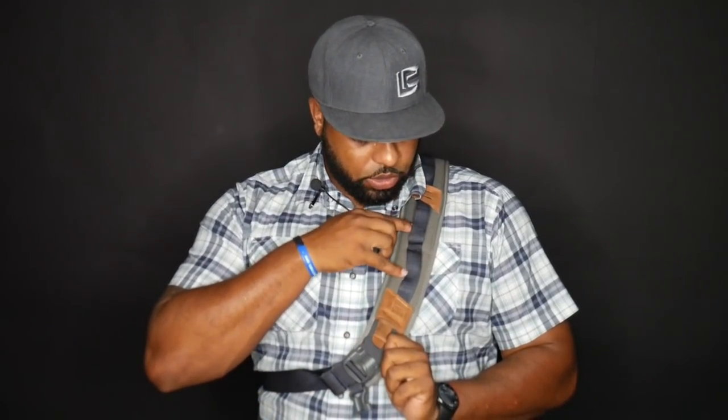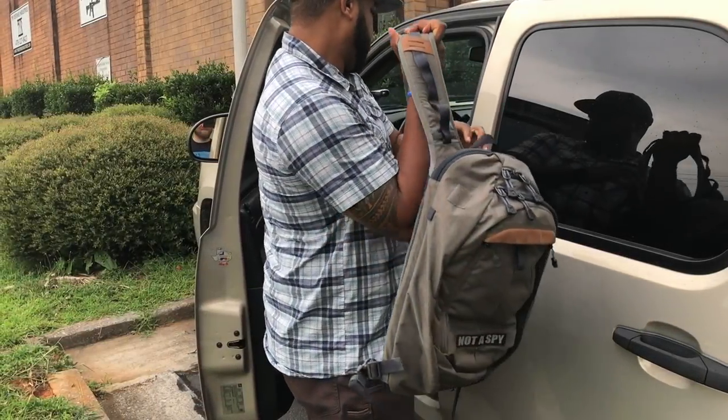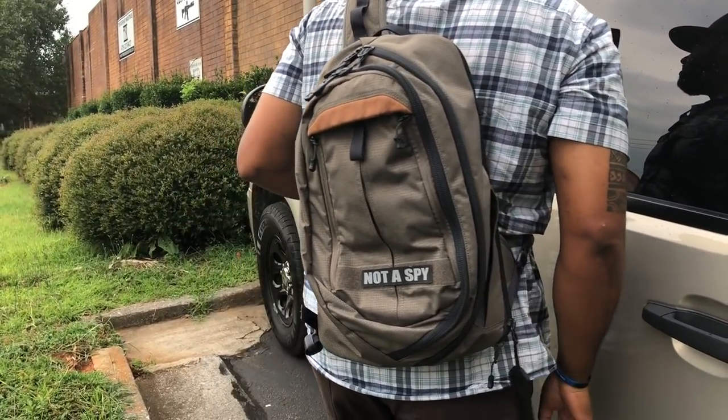When we look at this strap, it's got some little loops here — you can hook some stuff on it if you've got a D-ring or whatnot. It also has this little area where if you want to throw your keys in or anything you want to attach to this strap but want more easily accessible, you can grab this little pull tab, pull it, and whatever is attached comes right off. I do like these little leather accents — it really classes the bag up and gets it further away from that 'I've got two guns on my back' type look. So it's an everyday carry styling.